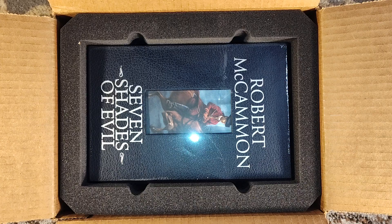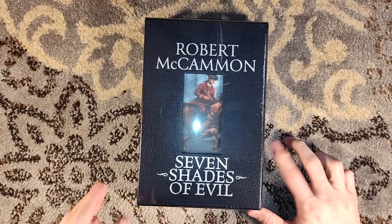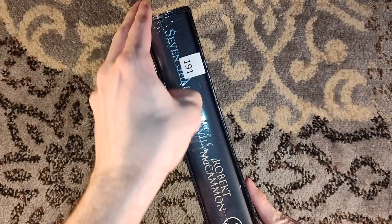I was wondering why this book hadn't arrived yet. And wouldn't you know, I ended up getting an email from Brian James Freeman, the man himself from Levidian, and he said my box came back — it arrived back at Levidian headquarters. He asked if I had changed addresses, and I said no, I'm still where I am. So he shipped it again, and well, it's here now. This is a book that has traveled up and down the eastern seaboard.